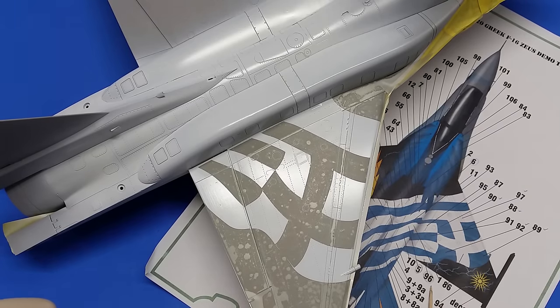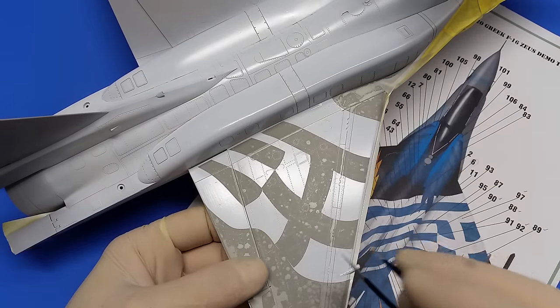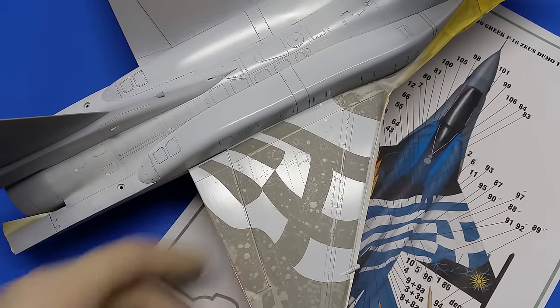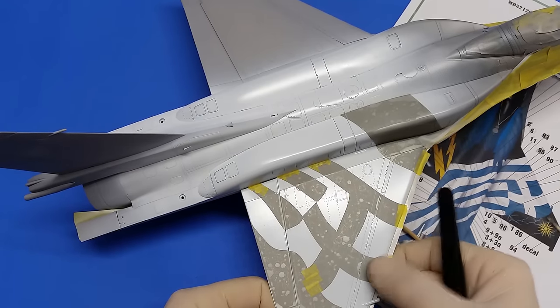So let's see how we're getting on. And it's easier to do it without recording at the same time, because my hands are going to be all over. So I'm going to come back and show you how it looks after all the masking. Showing a little bit of the progress. I use some masking tape to close the gaps.